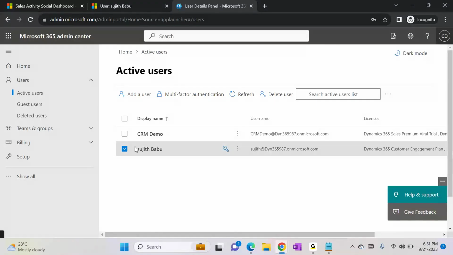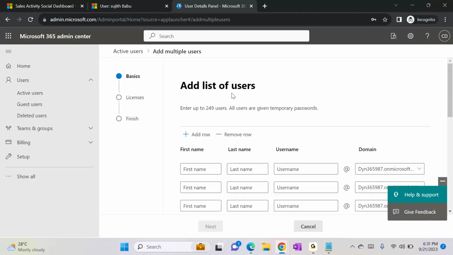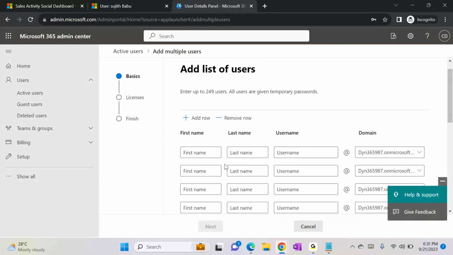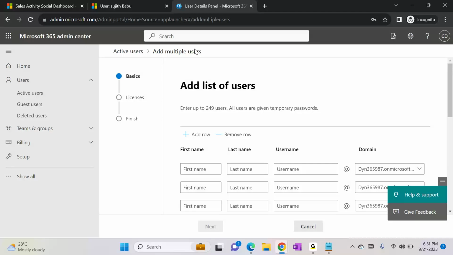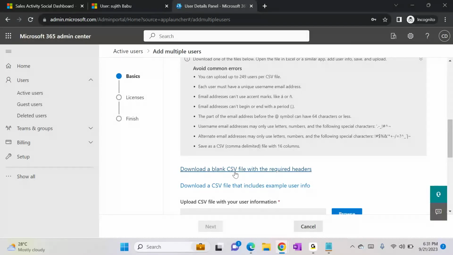So similarly, we can add multiple users. We can add one by one, or we can add multiple users. We can give the users directly here, or if we want to upload, then we can check this box.